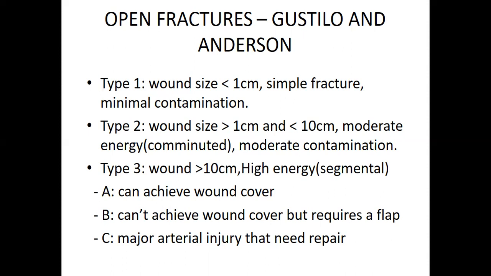So there is no hard and fast rule about the Gustilo and Anderson because it is quite simple. However, there are certain drawbacks with it. And this Gustilo and Anderson grading is done after you have taken the patient to theater and you have done the debridement. Though in this part of the world, mostly we grade it before we do a debridement. But ideally, you should score your open fracture after your debridement. Because after debridement, you should be able to check whether you can close that wound primarily or you require a soft tissue cover. Or if there is a major arterial injury that requires an urgent repair, then you can call that a Gustilo and Anderson 3C.